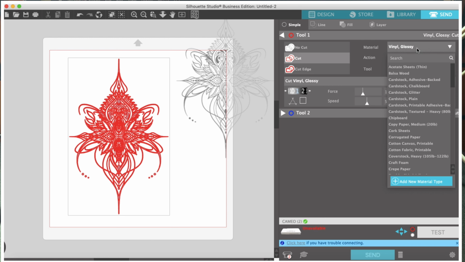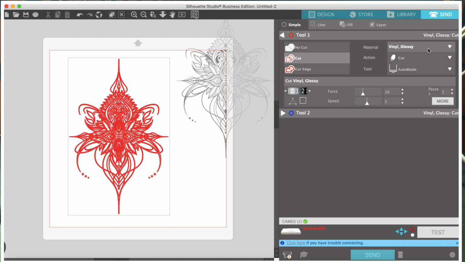So we are now in the sending phase of the design because we have the tracing. We need to send it to the Cameo 3, and this is how you do that. Very simple, very straightforward with the Silhouette setup. Now, just to reiterate, make sure that you are setting the correct materials, actions, and tools on your end. Make sure all the appropriate parameters are set for the materials and specific setup that you are using.